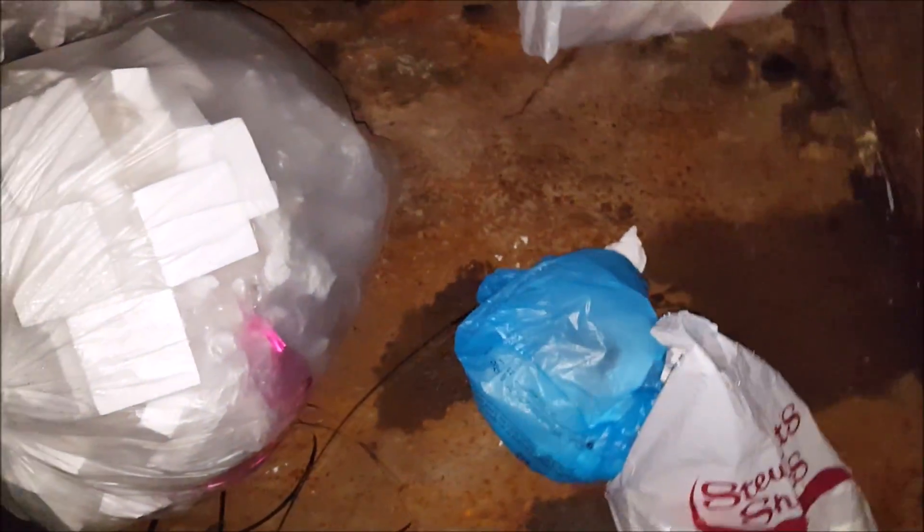They have these three dumpsters — the one in the middle just has trash, trust me. Then at the far end there's cardboard, and this one has trash plus a compactor. I'm not sure why they need the trash dumpsters if they're just going to compact everything. I understand the cardboard one, but the rest doesn't make sense.